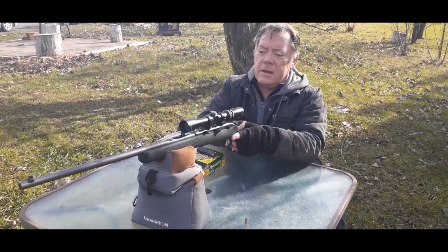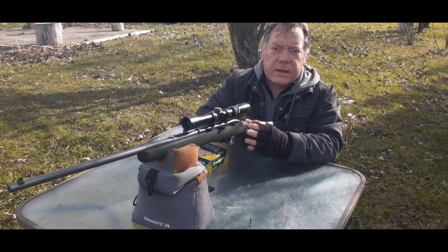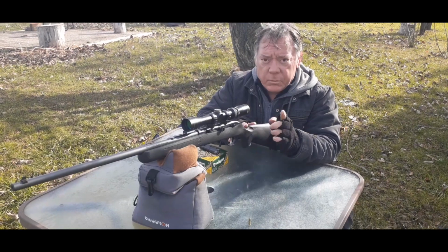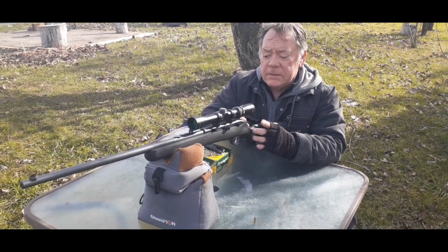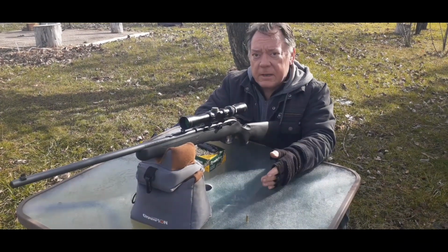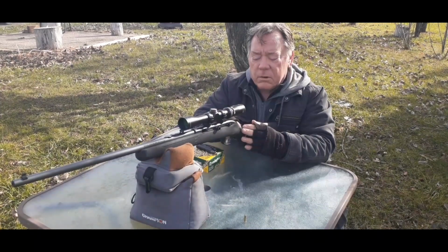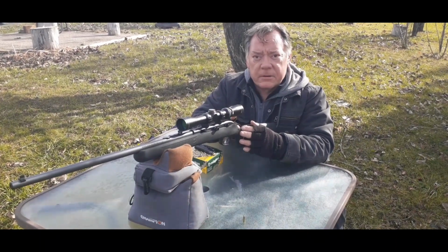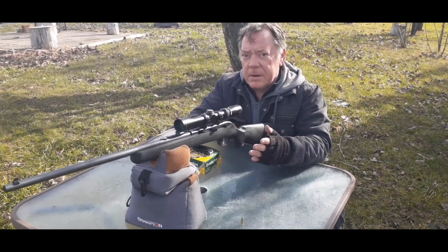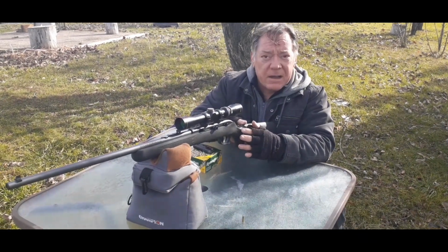So today what I thought I would do is break out my Savage 64F. Just quickly, the 64 started life as the Cooey 64, then became the Lakefield 64, and now it's the Savage 64. Still manufactured up there in Lakefield, Ontario, only a couple of miles from where I live. And I've had this rifle for probably about 5 years now.